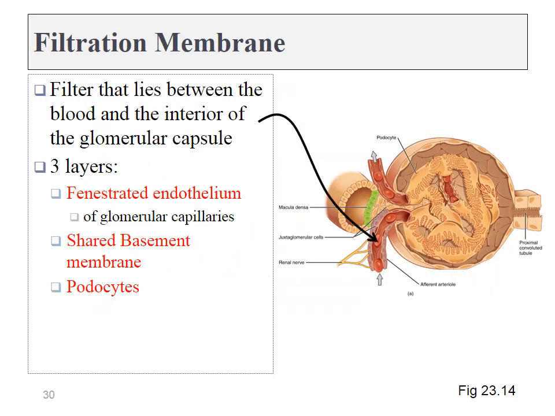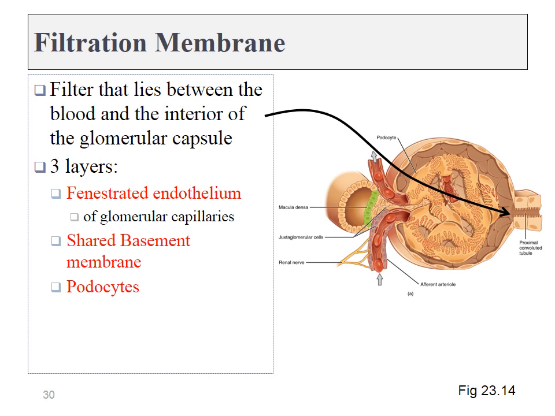The only molecules that are going to be able to leave the bloodstream and be filtered by the kidneys have to be small enough to fit between these filtration slits, as well as fit through the pores of the fenestrated endothelia. They must also go through a shared basement membrane, and these three structures make up what is known as the filtration membrane. This should look fairly similar to the respiratory membrane of the last chapter, but now we're in a different organ serving a different purpose.